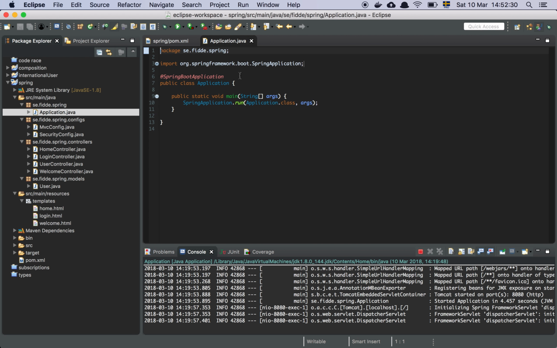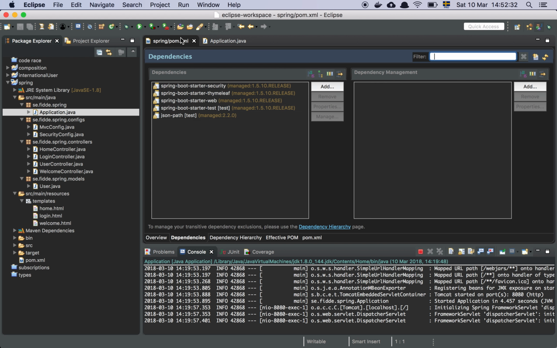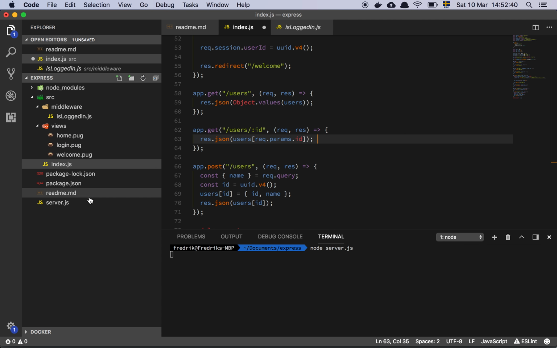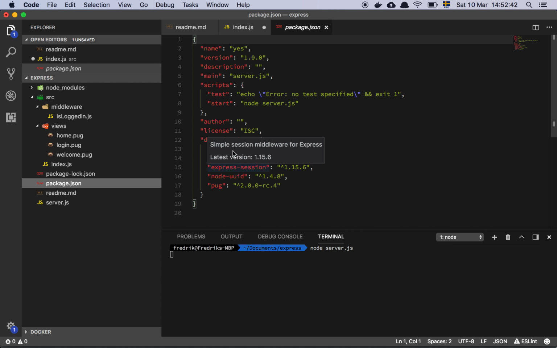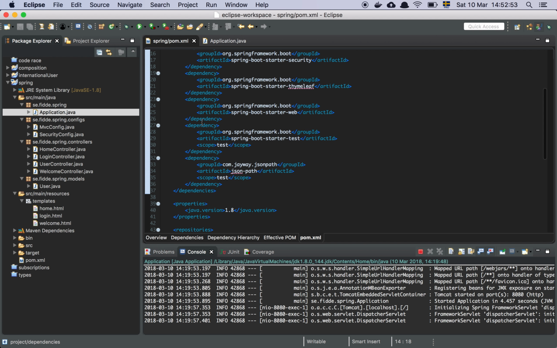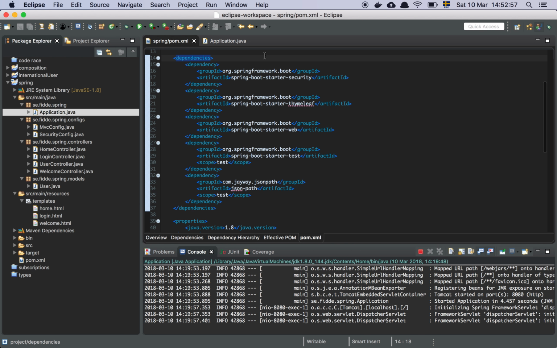So what's happening here is that with Spring Boot, you grab the dependencies. I use Maven for my dependency system. And here's our POM file, which is basically the same thing as this package.json file here. Whatever you find here, the dependencies and so forth, that's what's happening here in the dependencies tag in our POM XML file, which is a Maven specific thing basically, where we declare the different dependencies.